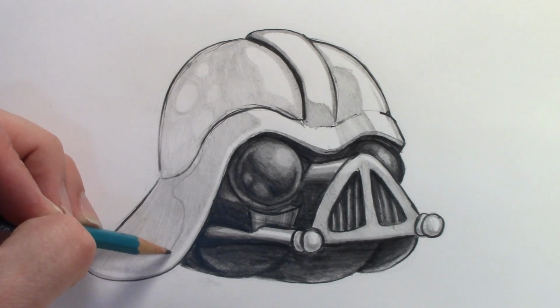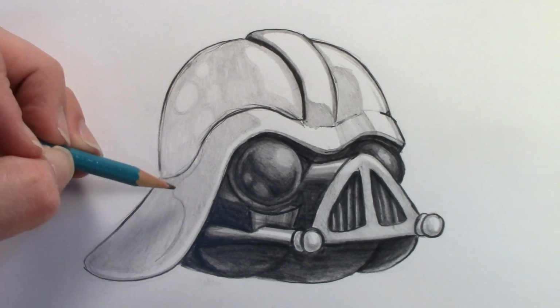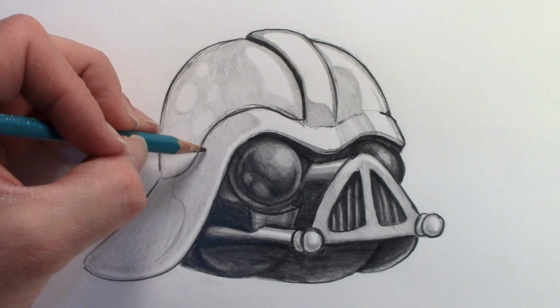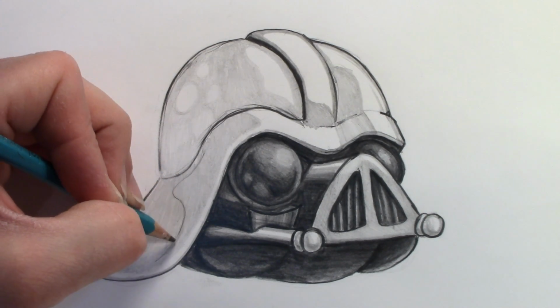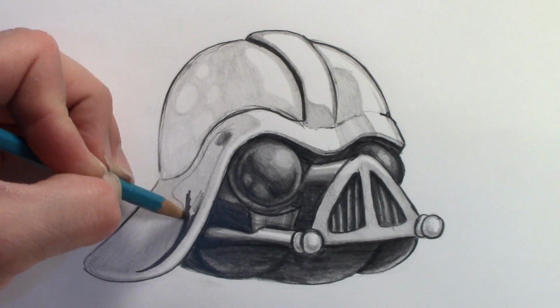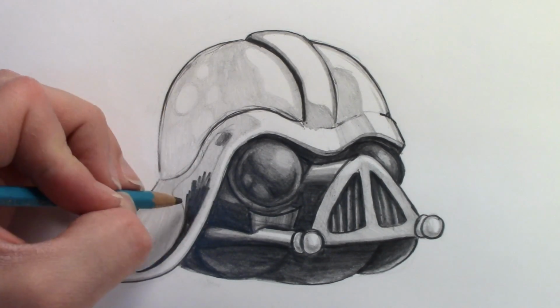The helmet is glossy jet black plastic, so it's going to have some fun curvy reflections on it. Right now I'm defining what I'm going to fill in, and I'm going back to my 6B pencil to fill it in really dark. This pencil's awesome.